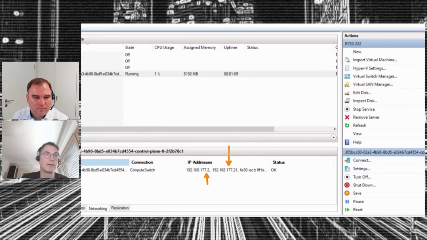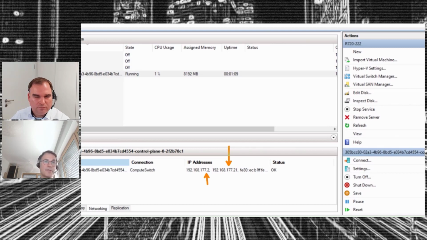So let's wait here maybe shortly for the IP addresses that are being used by that virtual machine, because they are two, right? And if you go back to your IP address pool settings, you would see that one IP address is from the K8S, which is the abbreviation for Kubernetes, IP pool, and the other one is for the VIP, the virtual IP address, or the public IP address that this machine gets to talk to the outside world.